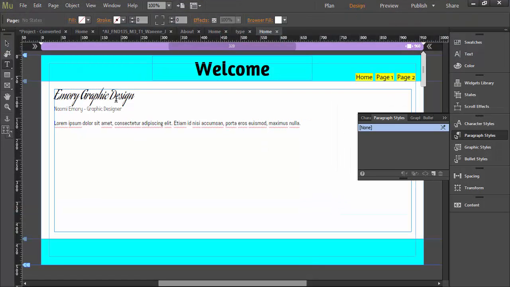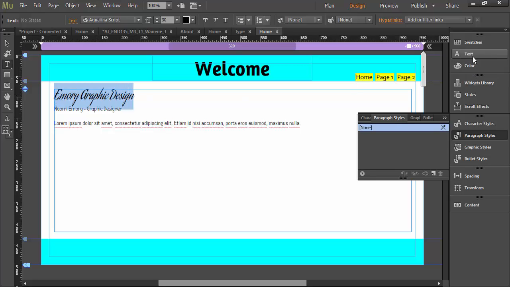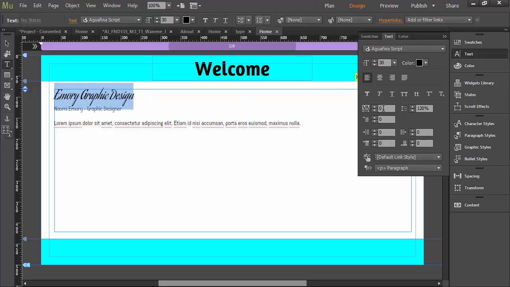So let me open up, here's the home page. If you're going to do something like this, then what you want to do is go to the text panel and increase the tracking a little bit, maybe up to 2, just to make sure it's easy to read for that purpose. For your paragraph of text, you really want to see what the paragraph looks like. So just one line doesn't work. You really want to put in a paragraph of items.